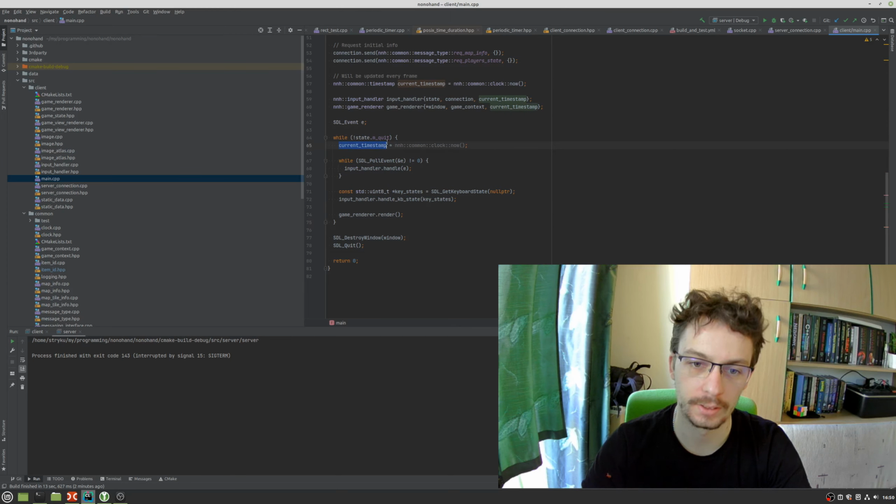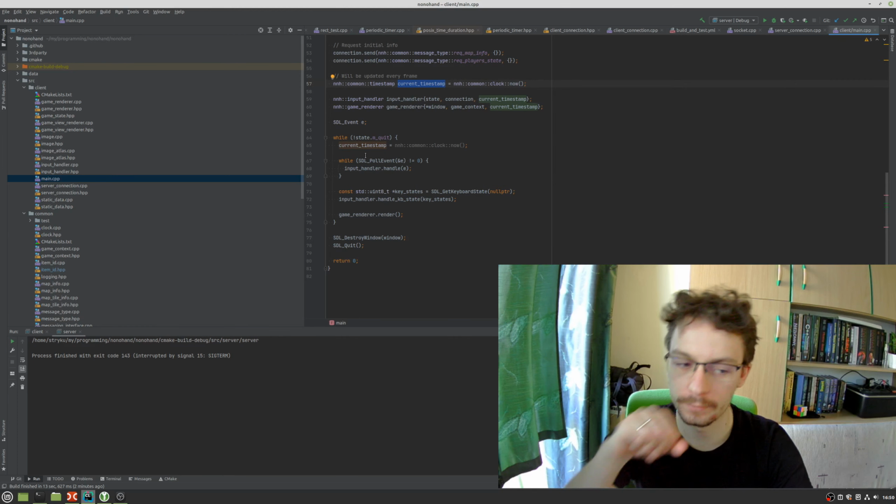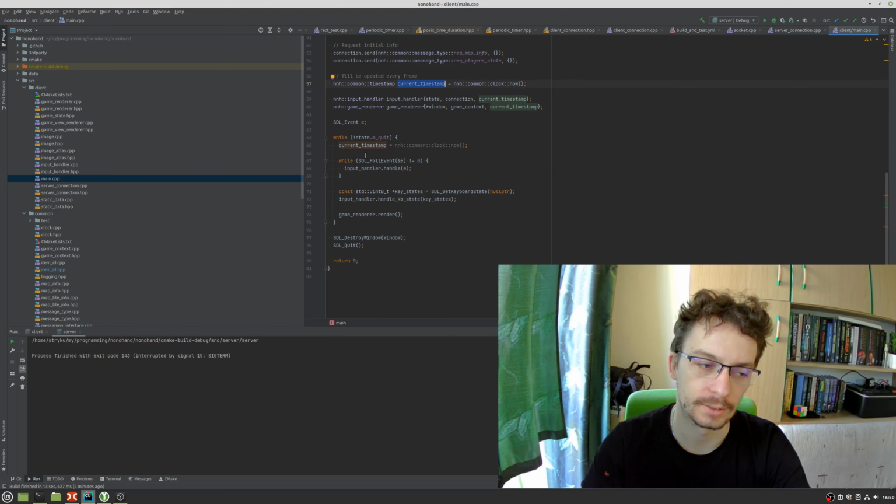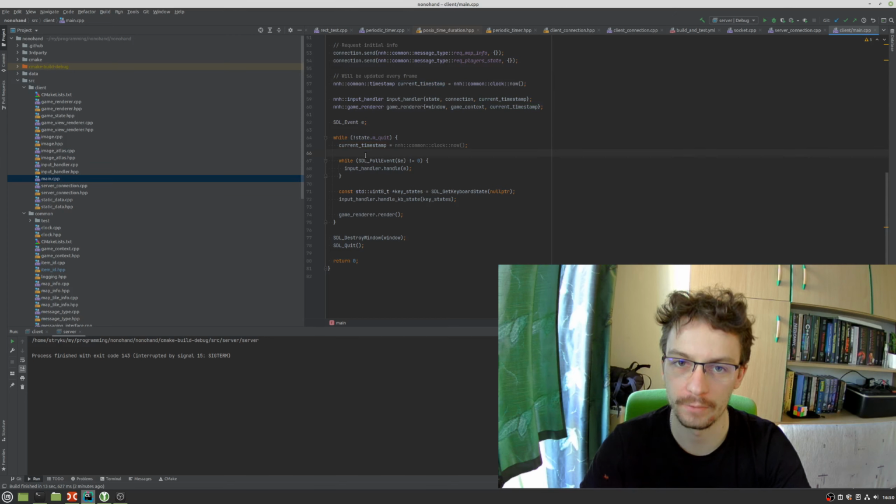The first thing is that we capture our current timestamp, and the two classes have a reference to this variable, so every renderer and input handler has access to the same time point, so everything is synchronized.